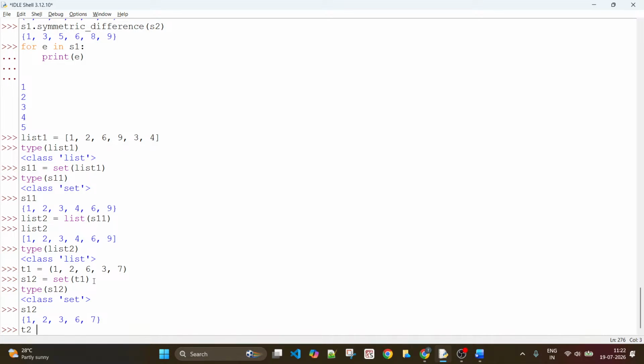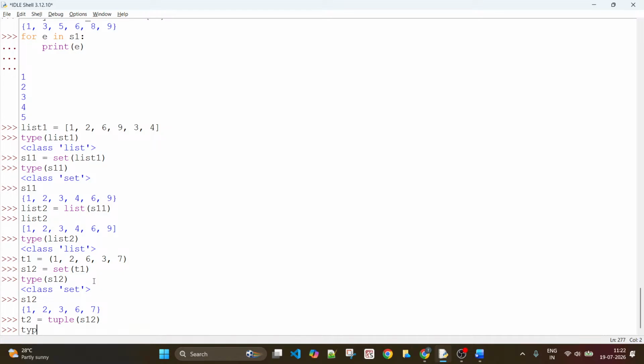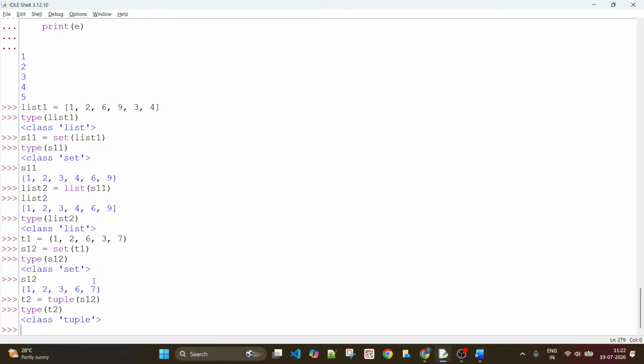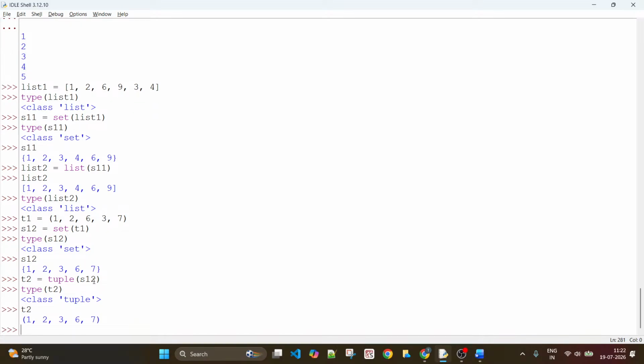Now I want to construct a tuple from this set. So you need to pass this entire set to tuple. Now look at the type of T2. It is tuple type. If you print T2, it is represented as a tuple, and these are the elements.